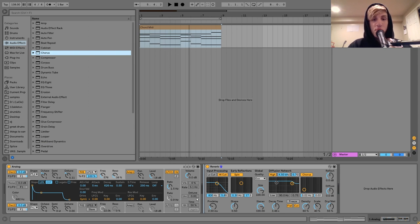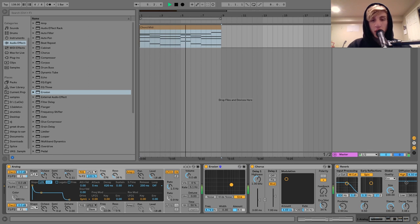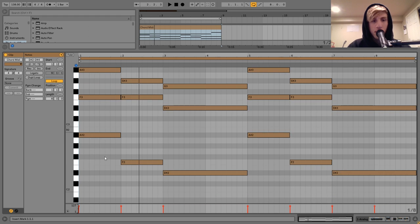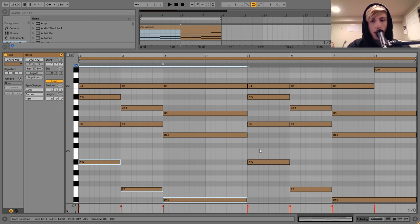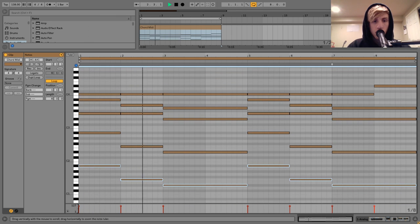So the next thing I'm going to do is put some chorus on this before the reverb. That sounds good. Maybe we could put a little bit of erosion. Yeah, that's cool. I like how that sounds. And also what I think I'm going to try and do here is take these root notes and double those up, maybe an octave down. Yeah, that's cool. Let's keep it.